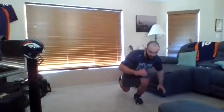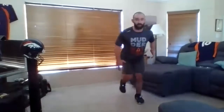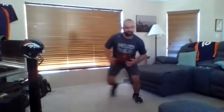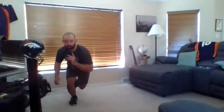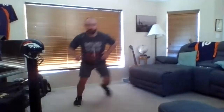Excellent work. Working on athleticism as well as strength here. Strengthen those knees and ankles for whatever life's throwing at you. We got 10 more seconds, y'all. Keep moving. Here we go for 3, 2.